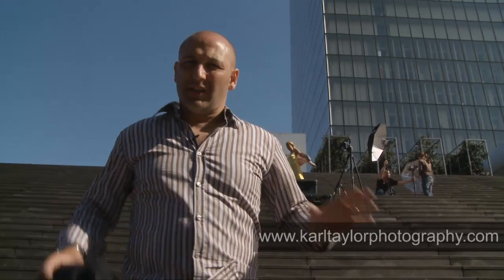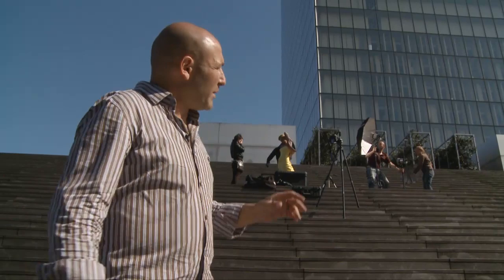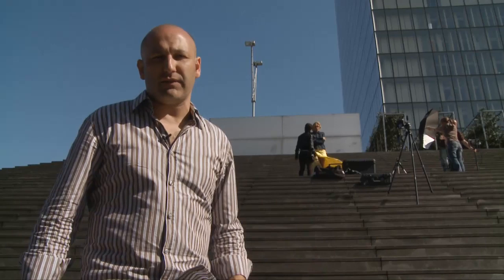We did a series of pictures there — worked out fantastically. Great light, fill-in flash composition worked really well especially with those two tall buildings and the lines of steps, and the model was great. We applied some of the rule of thirds but not all of it — you can break the rules once you get more experience. From a lighting point of view, flash in the daylight is fantastic; it's the best time to use flash. When you shoot into the light and the shadow side is there, that's the side you fill in with flash, and that's what gives you a really professional fashion shot.